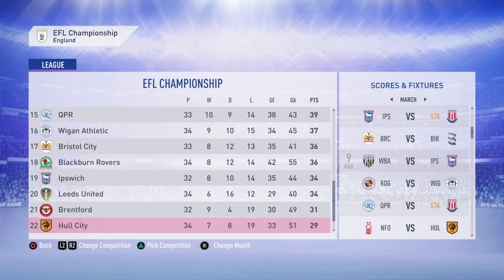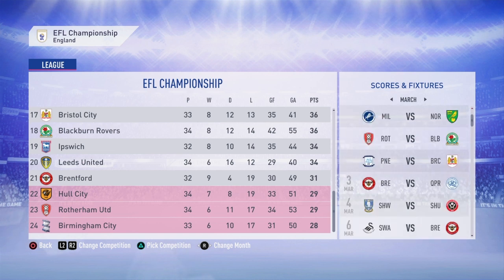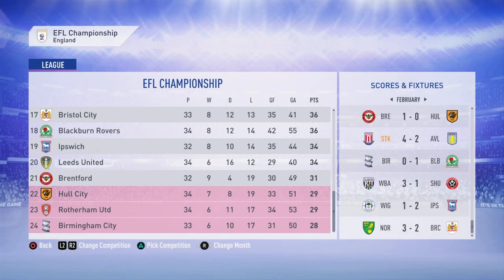And we go down to the bottom end of the table. Brentford have actually now climbed out of the relegation zone and off bottom spot by winning a game. They played Hull, of all teams. Brentford played Hull and ended up winning to climb out of the relegation zone. So Hull do go back into the mix with Rotherham, and Birmingham are on bottom.